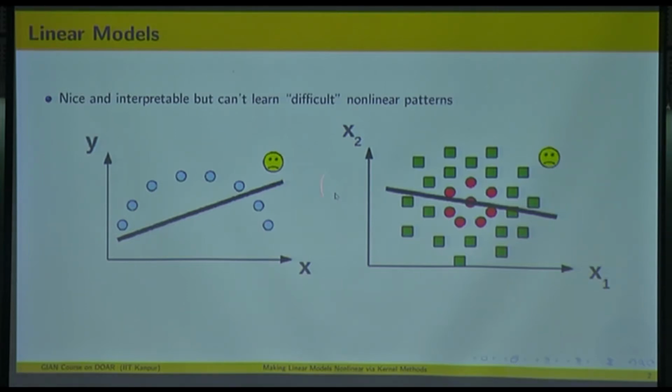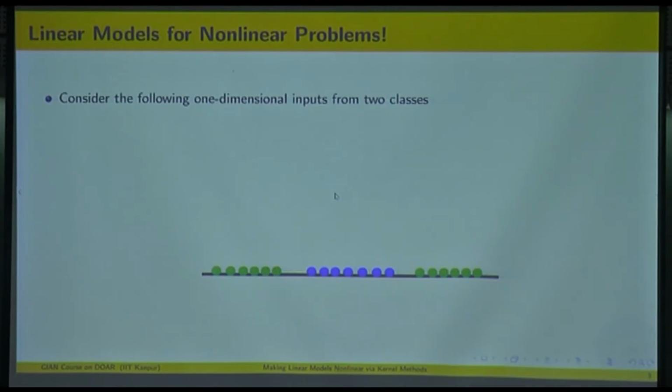Okay. Likewise, on the right hand side, we have a classification problem where we have data from 2 classes, red and green, and clearly, if you try to learn a linear classifier, it will do horribly on this data. Okay. So clearly, we need models that can capture the nonlinear structure in the data somehow. Now, can we use whatever knowledge we have about linear models to solve these problems? So that is what we will try to look at in this talk. Okay. So firstly, whatever we know about linear models, is that knowledge useless? Well, the answer is no. We can use pretty much what we know about linear models, and with some tricks, we can actually make those models still useful for these nonlinear problems. Okay? Yeah, so let's get started.